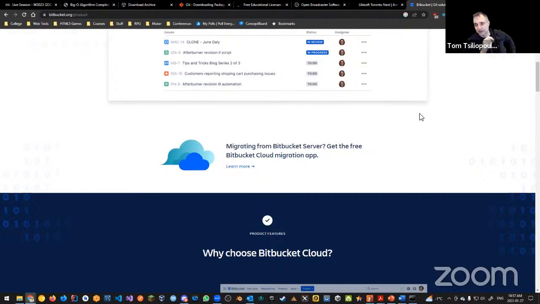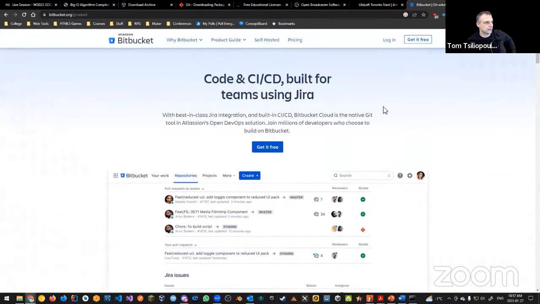Like I said earlier, the best for game devs, if you had your own server, Perforce would be the best one to use, okay? But we're not using it. Okay, so Jira is made by Atlassian, the same people who made Bitbucket, who also have their own private Git service. That's one. And the other one, of course, is GitLab, which is its own thing. It's almost like a private GitHub for yourself. You can make your own private GitHub-like server, if you will, locally. And you can also use the cloud. So that's kind of how it works.